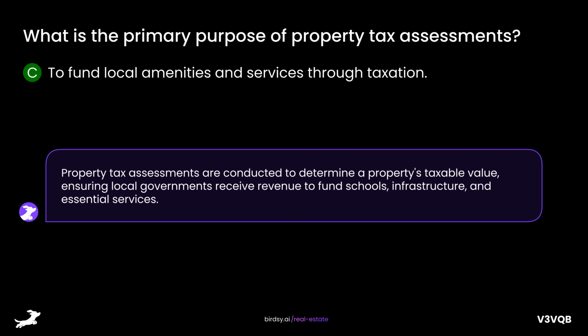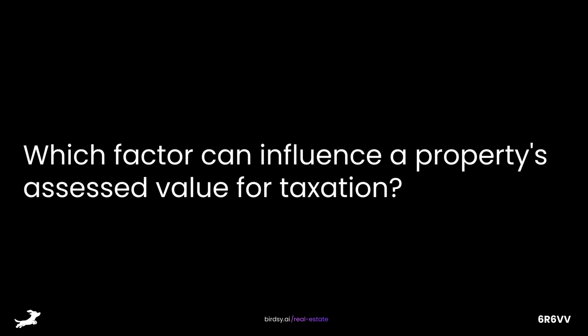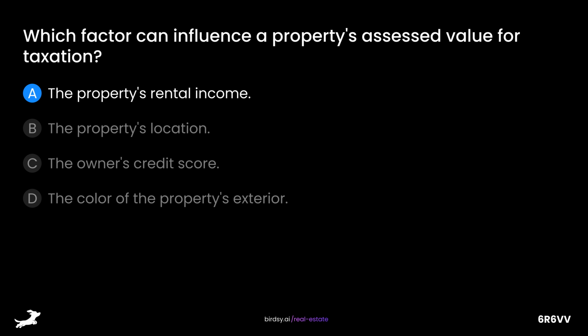Property tax assessments are conducted to determine a property's taxable value, ensuring local governments receive revenue to fund schools, infrastructure, and essential services. Which factor can influence a property's assessed value for taxation? Is it A, the property's rental income, B, the property's location, C, the owner's credit score, or D, the color of the property's exterior? The answer is B, the property's location.